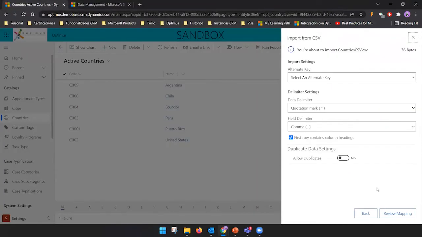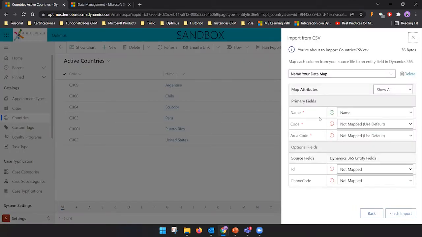And what is going to happen now is that the CRM is going to ask you for the mapping, because you need to review it. You need to define the mapping that you are going to be doing. If you don't do that, the CRM is not going to know what's the sequence of the columns that it is going to be handling. So you need to define what mapping you are going to have. Let's click on review the mapping, and let's see how to do it.